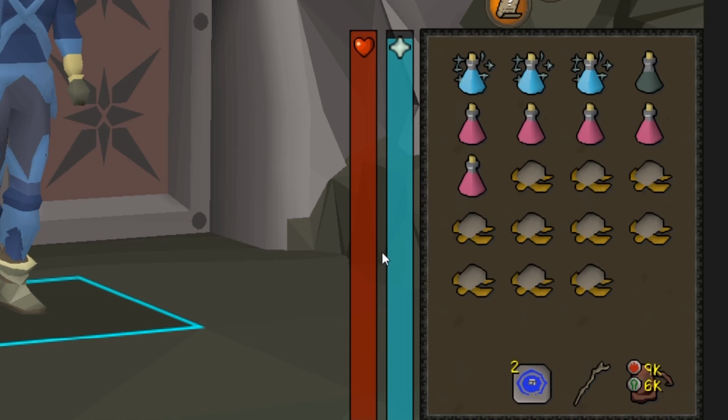The Alchemical Hydra will only attack you with range and mage, and both of which can be protected against entirely. Along with the standard attacks, there are also a few special attacks which this guy likes to throw out, all of which are super manageable, and I will show you the no bullshit way of getting through all of this to get really quick kills.